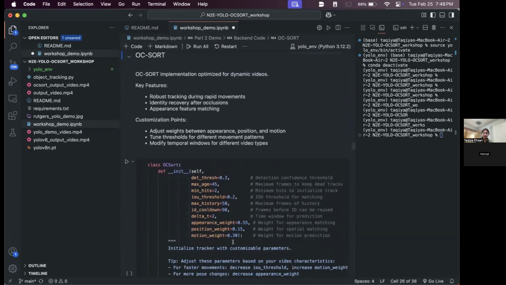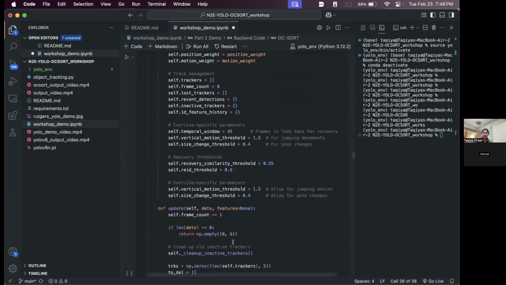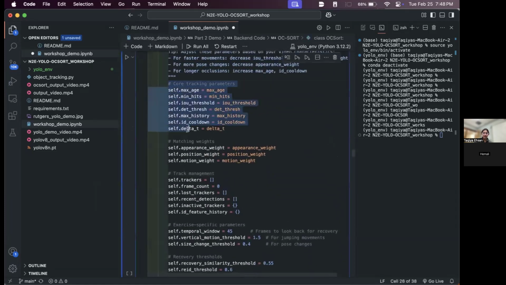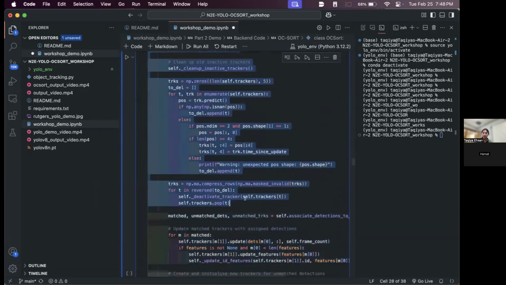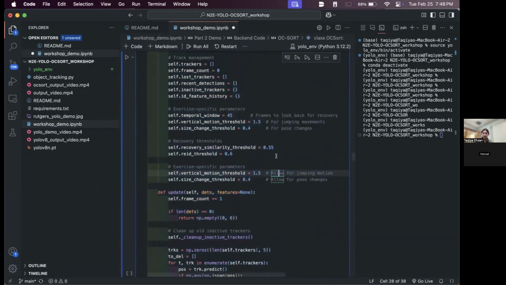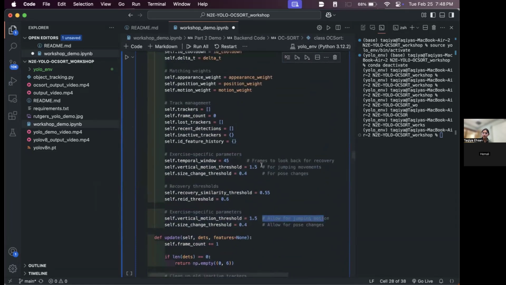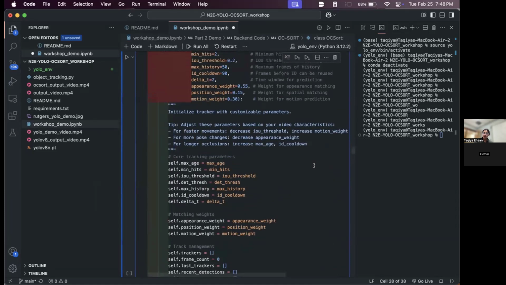Okay, this is the fun part. This is the OC sort class, and all of these are parameters that you can change according to what you want to do. I left comments on each of them for you to change if you would like.